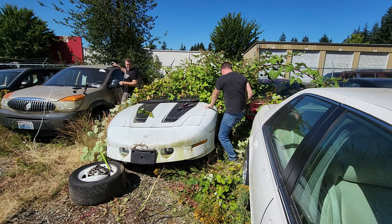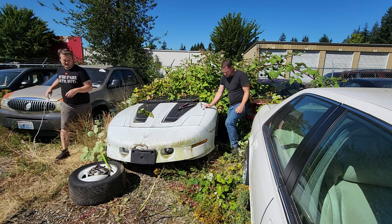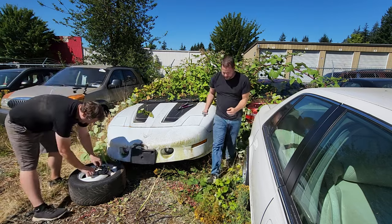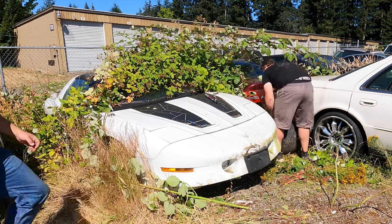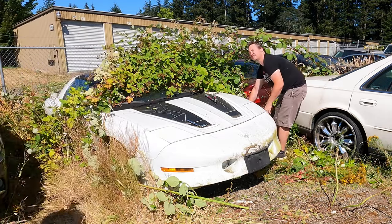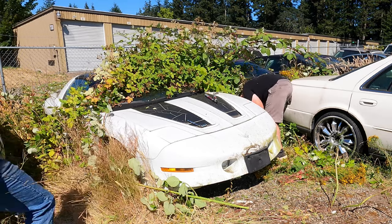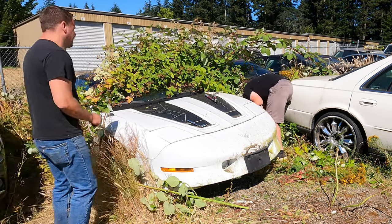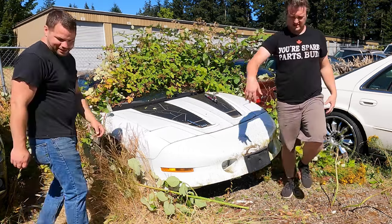Okay, I have it up a little bit more. Let's see if it's enough. If we don't take the jack down, we're just going to drive and the jack will fall. This is probably my favorite eBay purchase you've ever had. Or just car purchase really, because the guy was mad. He didn't even show up for it. He had no reserve, so he thought he'd go for more than $500.